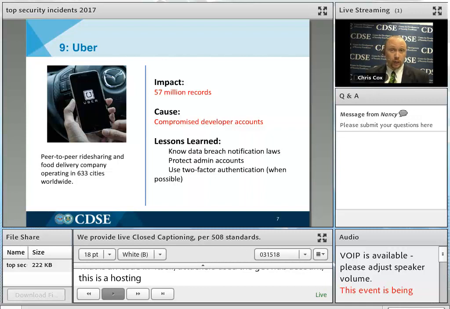When the attackers contacted Uber to demand a ransom payment for the data before publicly releasing it, the company did pay it, but they recorded it as a legitimate payment under their bug bounty program. A bug bounty program is a program where security researchers are encouraged to find and to responsibly disclose vulnerabilities to the company rather than publicly, and they can be rewarded for that. Because the reward was recorded as a legitimate payment under that bug bounty program, it wasn't publicly disclosed as a ransom payment.